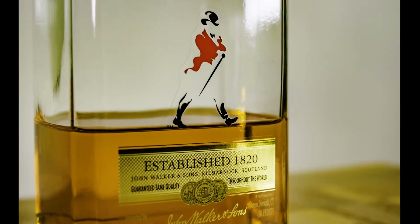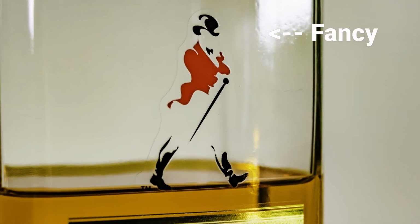First things, I want to take a look at this bottle. So, first impression that I get from this bottle is that it's kind of fancy. That's not coming from a whole lot of knowledge of whiskey bottles or alcohol bottles. But it's got the gold, it's got a textured label on it. Yeah, it's got a fancy dude with a top hat. Top hats are always fancy. Yeah, and I just don't wear a top hat in my day. It's got a cool seal on it too. I assume that's a Scotland seal or something. It would make sense since it's Scotch. Yeah, but it's a pretty neat bottle.